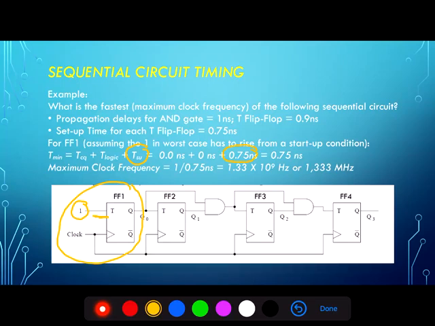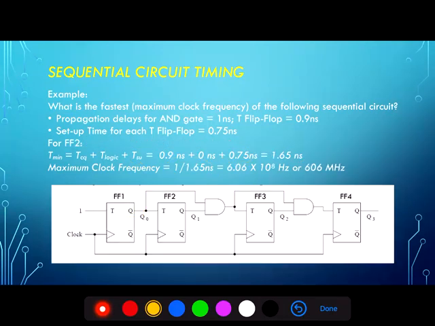And in this first flip-flop, it's the only component of the delay involved in the input to the flip-flop being converted to the output Q. If we take 1 over that 0.75 nanoseconds, we find out that the maximum clock speed, if flip-flop 1 were the limiting factor in this circuit, would be about 1333 megahertz. As you can imagine though, this first flip-flop is the quickest of the 4 flip-flops, so our clock speed is destined to decrease as we look at the remaining ones.